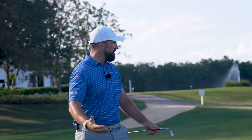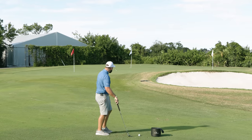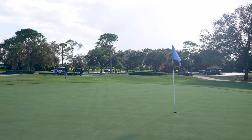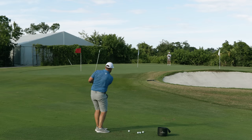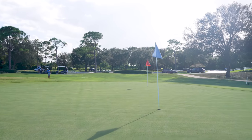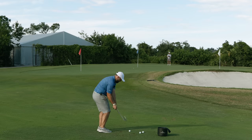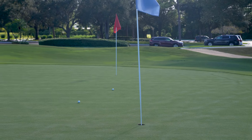The amount of spin being generated is unbelievable. I'm actually taking a little bit of a divot though — I don't want to do that, I want to skim it across. I'm gonna have a few more goes at this. If you want to get down to those comments, let us know any short game shots you want me to try and replicate. Just imagine pulling this one out in my next YouTube match — oh my god, the spin is ridiculous!